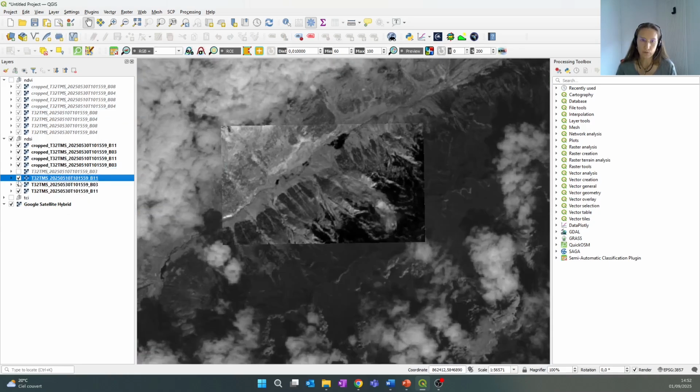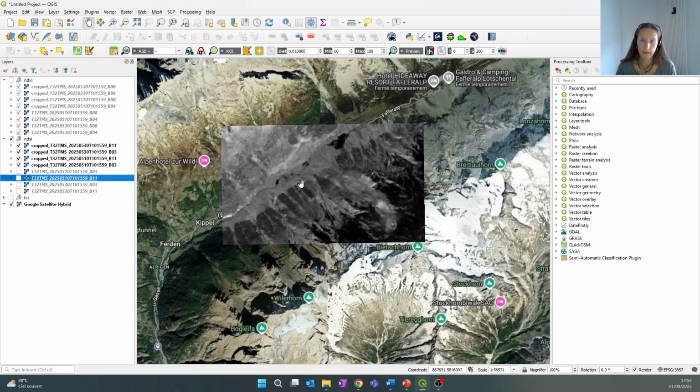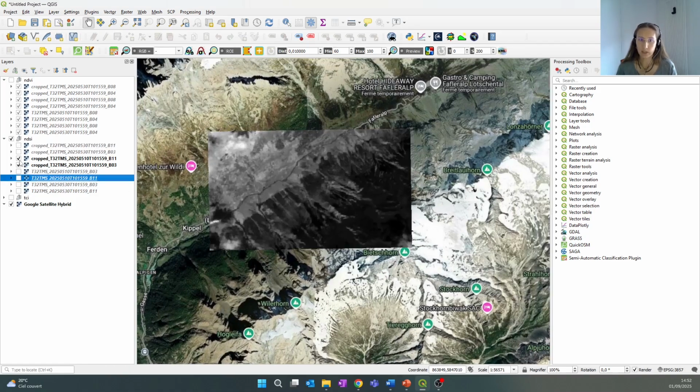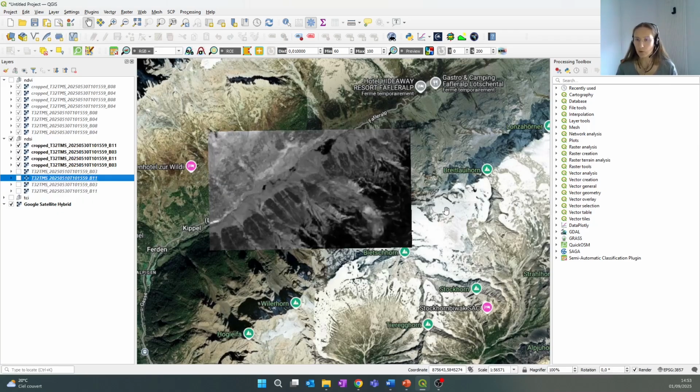And you can have a look at those bands, what they represent. Here you can see that they are indeed cropped, and the bands are only in grayscale, and for our eyes we don't really understand what exactly is happening there, but that's what the satellite sees in different bands, and that's what we will use for our next step.